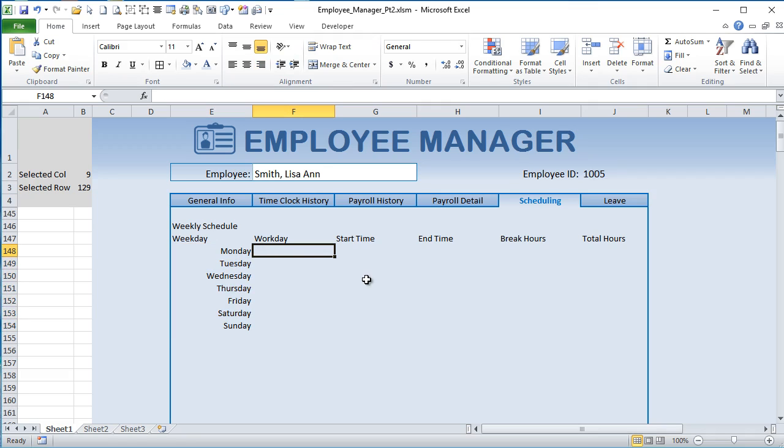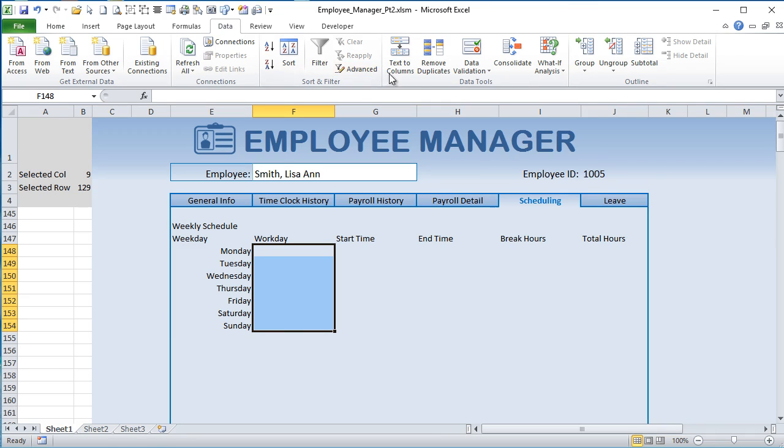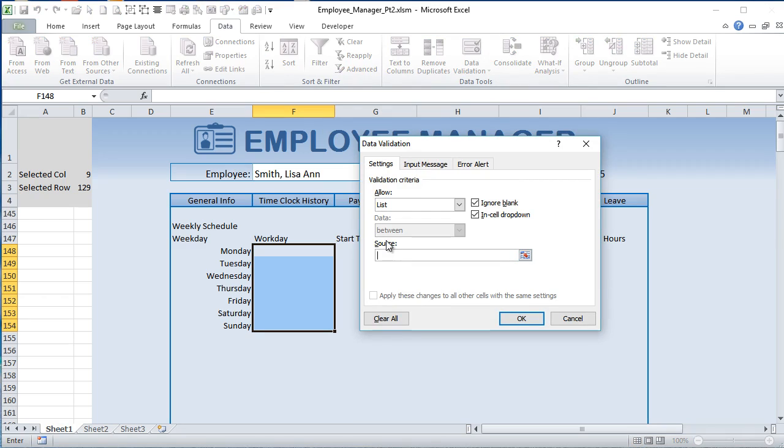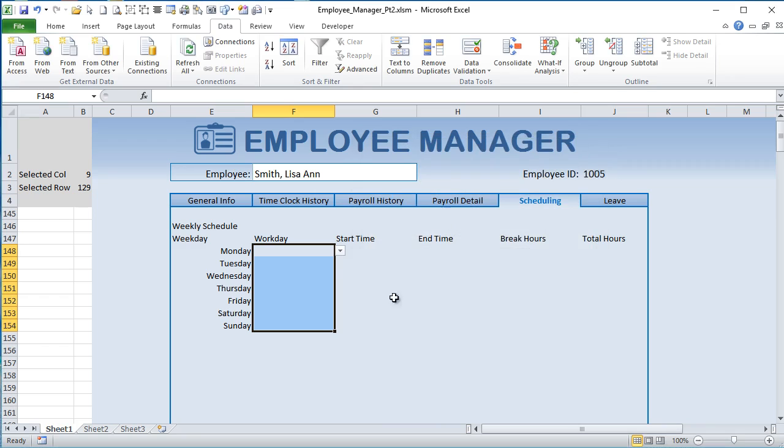And we can do a work day. What I want to do is I want to know if it's an off or if it's a work day. I want to create data validation on that. So let's go ahead and put in data validation. Just going to have two options on a list. Is it going to be off or is it going to be work day? Work day or off, separated by a comma. And now we have the options. Perfect.